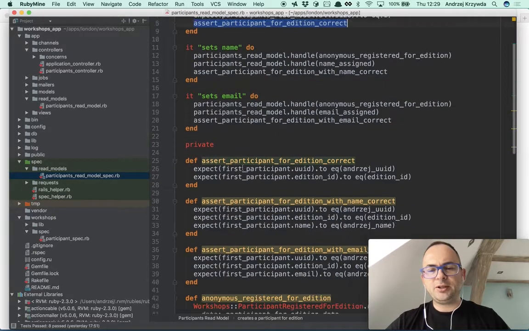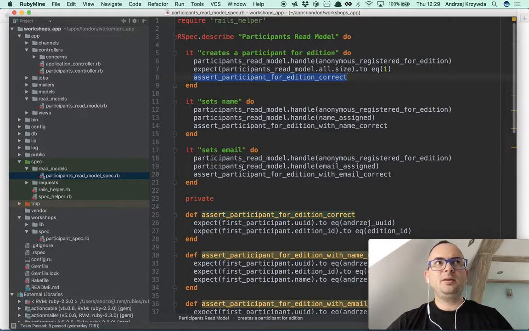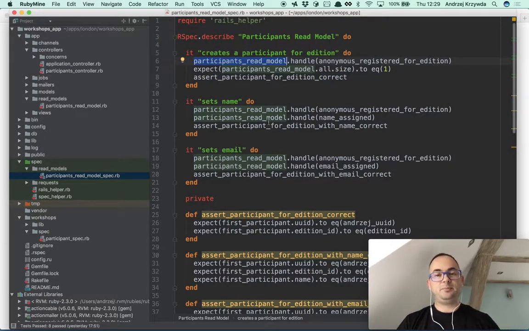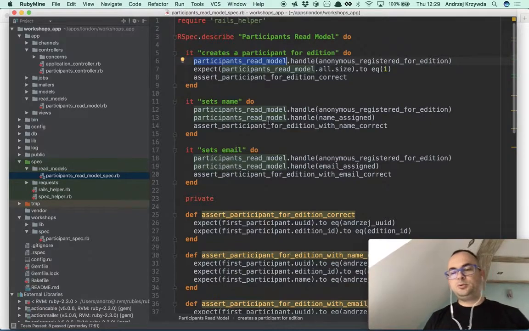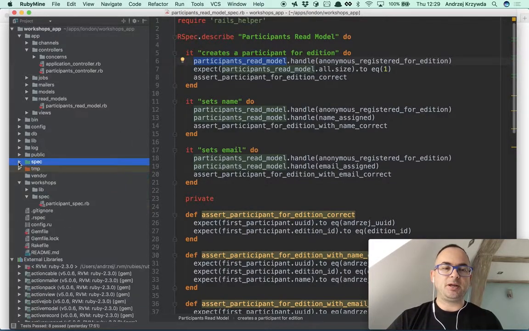So it's also a nice thing here that we are almost perfectly not relying on the participant ActiveRecord. The read model implementation can be changed to, I don't know, something in memory, to Redis, to some other fancy NoSQL database. It doesn't really matter because we are not relying on the ActiveRecord part. We are just relying on this facade. So we are testing through the participants read model. And I think that's a very important part. So to repeat, the read model is a nice unit. It deserves its own tests. But it lives in the Rails application, so it can live with other tests in the Rails application.